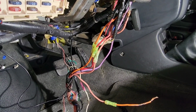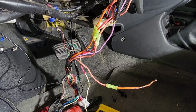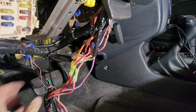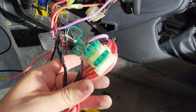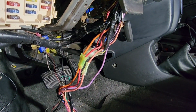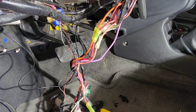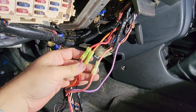You know, you pay a lot of money to have a remote start system added to your vehicle. These systems can cost upwards of $1,000 to have installed inside of your vehicle. They are very, very wire intensive. You've got tons and tons of wires that have to be spliced into, cut into, wired into, all sorts of different connections that have to be made under here. In some cases, upwards of 30 or 40 connections. And, you know, you pay a lot of money just hoping that it was done right. And then you find something like this.